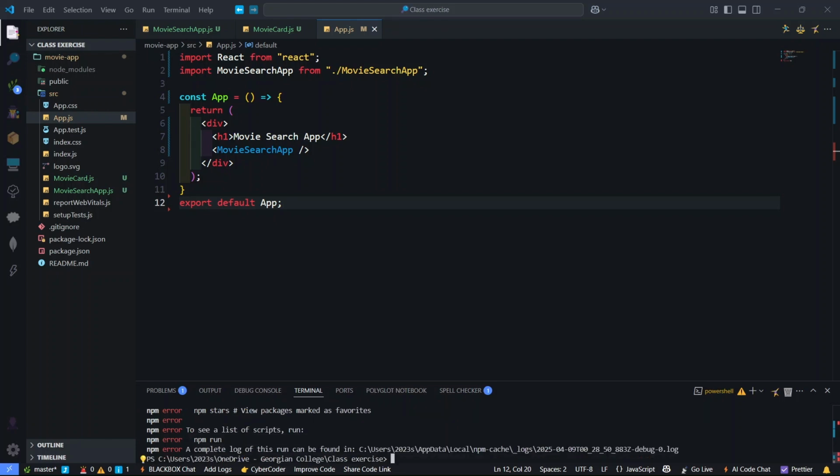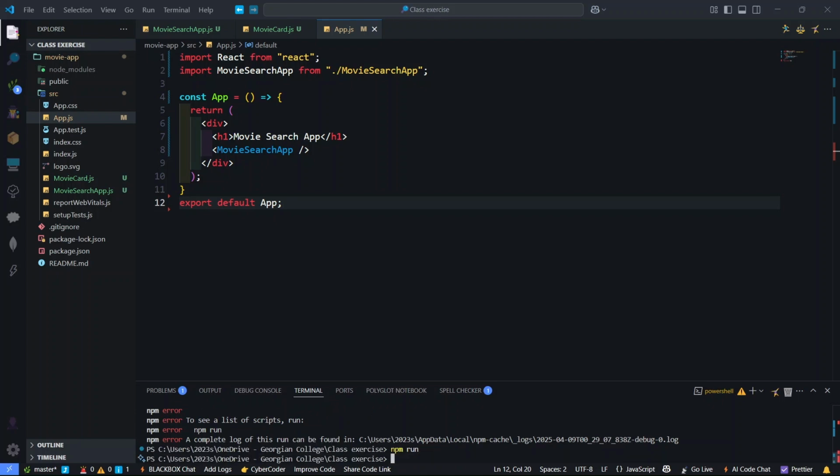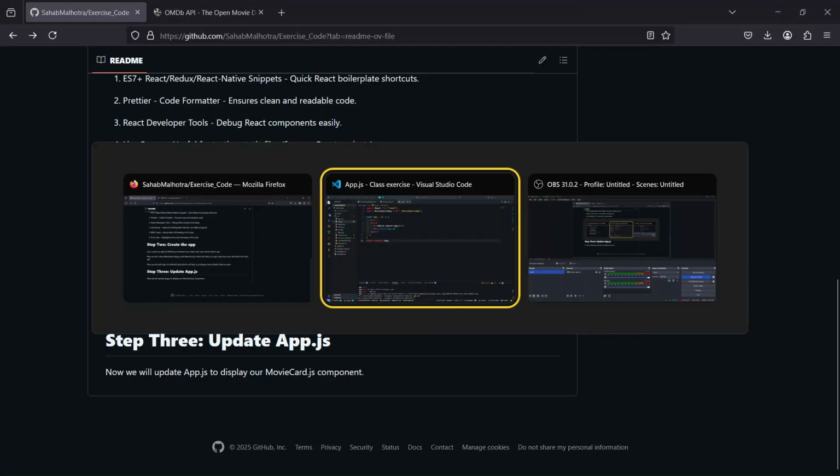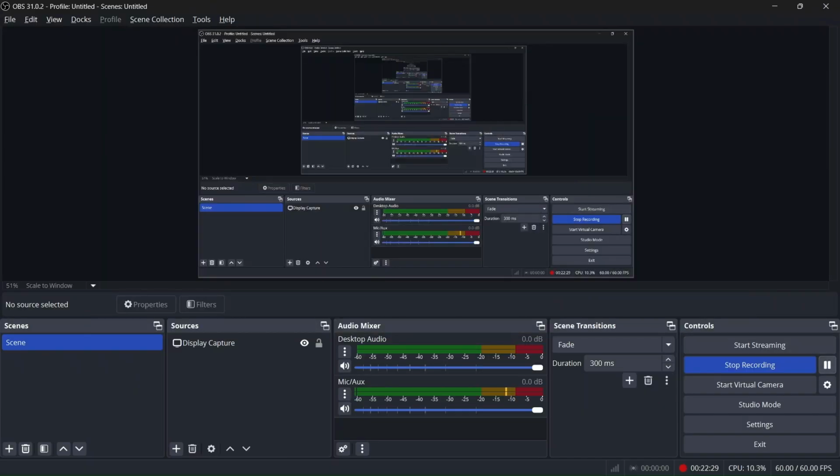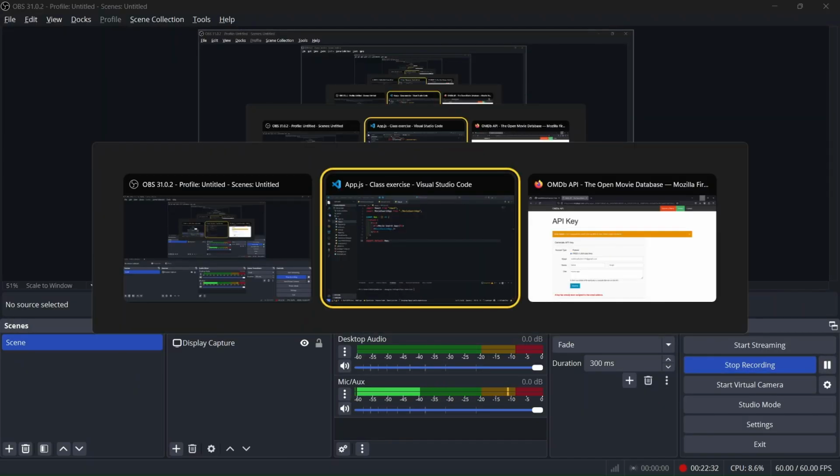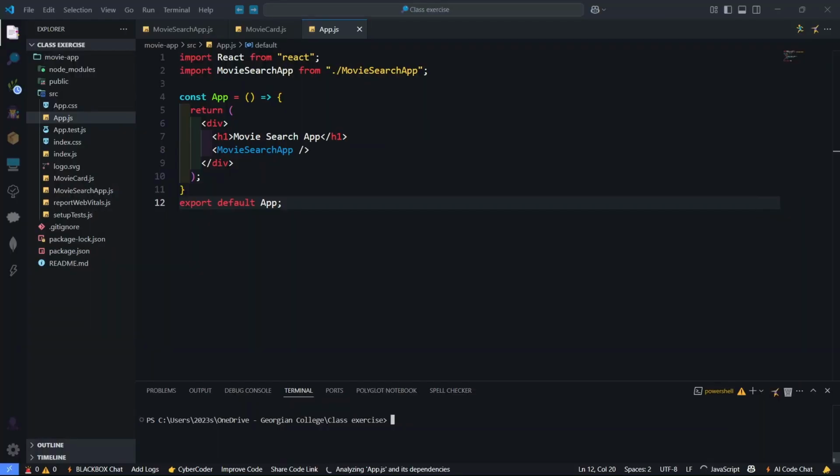Let me try this one. Okay guys, sorry about that, I just got panicked. Just remember to change your directory to the movie app. Then we will again try our command npm start and it should work.